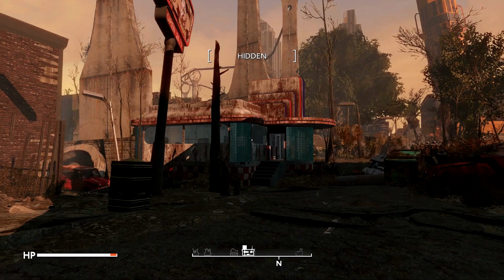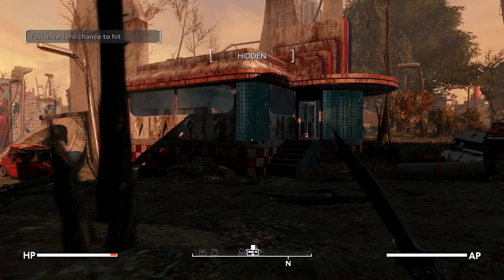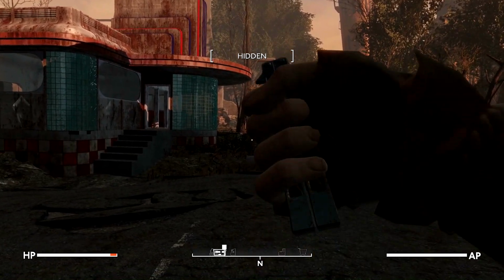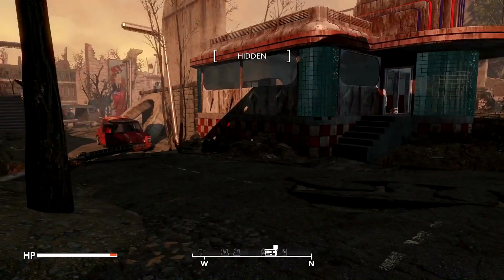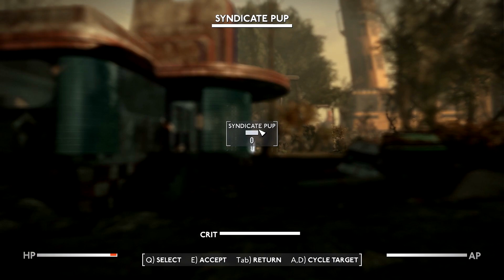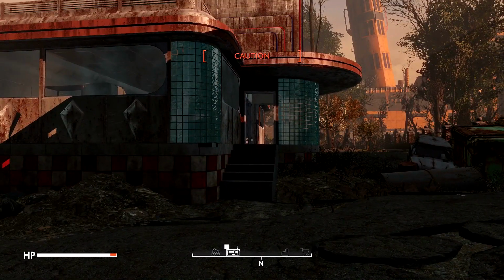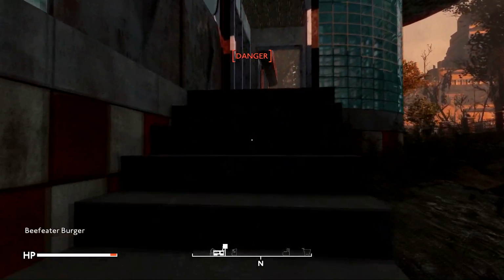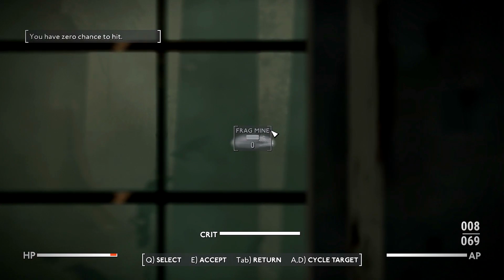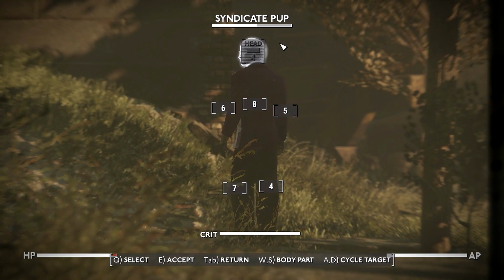Time for an F5. Protectron doesn't appear to be hostile. That's weird. Did I really see that through a wall? Syndicate pup. Well, that didn't seem to be hostile either. Caution. Is it because of that? Not sure. Beefeater Burger. Oh, there's somebody walking around over there, all right. Fragmine over there. And a syndicate pup. Huh. I thought that if they were enemies, it would show up as red.